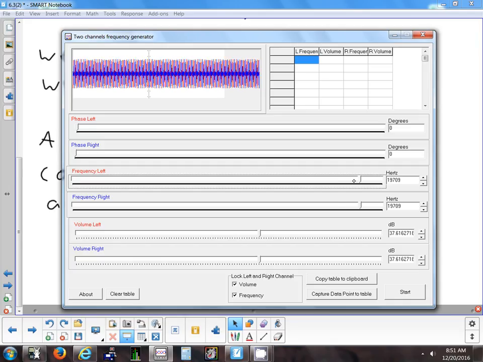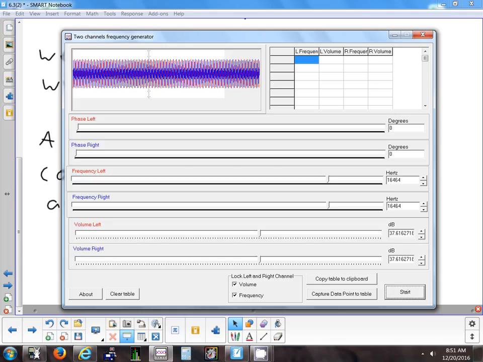Sometimes I think a sound around this frequency, I kind of hear it from the older TVs. Anybody know what I mean? Like if a TV's on, you can kind of hear that. Maybe it's a little lower pitch than that, but you can sort of hear it. That's kind of going towards the higher end.